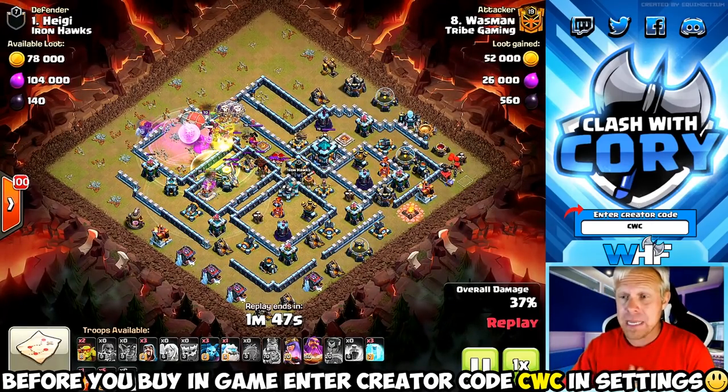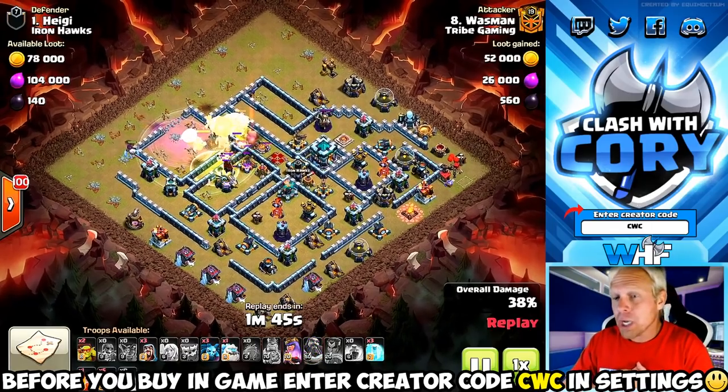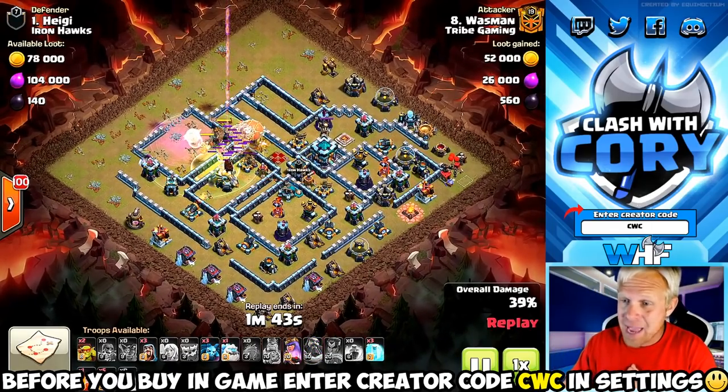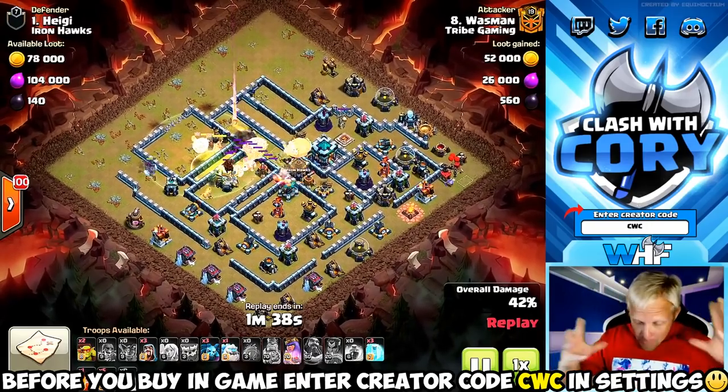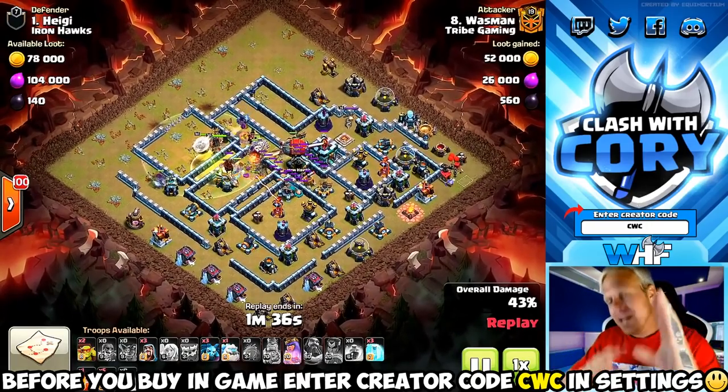So if you're thinking about a Yeti Bat attack, maybe look for a Yeti Smash instead, because the percentages are much better on Yeti Smash. However, we're going to get to that in just a sec.